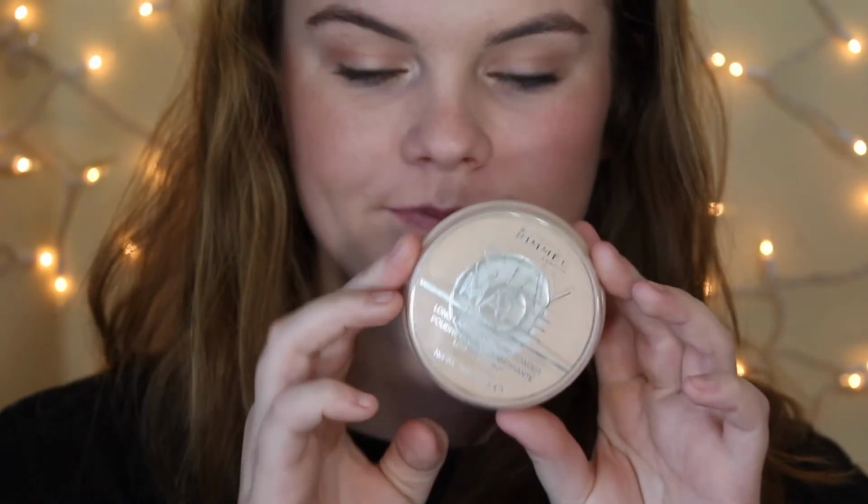And then using my Hourglass concealer just because the Maybelline one does have a little less coverage, so I'm using this to cover up any spots, and just using a blending brush and blending that out. And then I'm taking my Rimmel London Stay Matte Powder and putting that all over my face, and then you're done, I think. Anyways, I'm using my NYX Butter Gloss in, I don't know the name, I'll have it linked down below. But yeah, that's it.